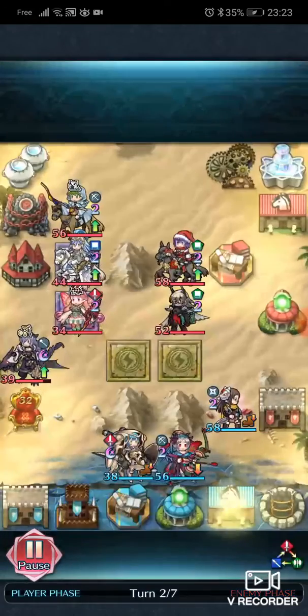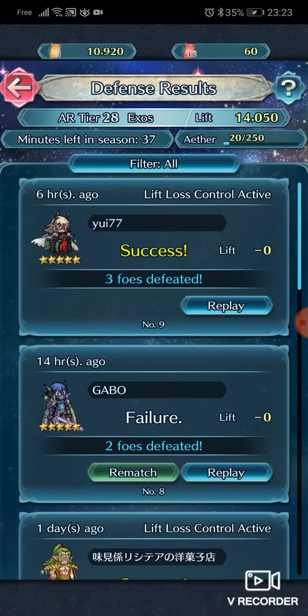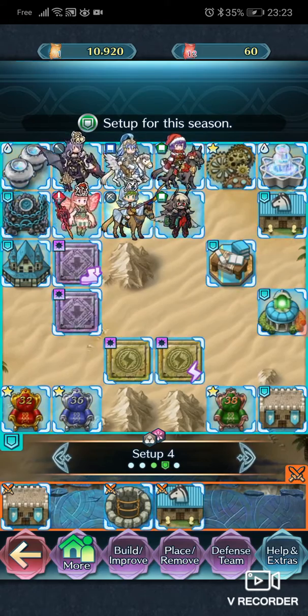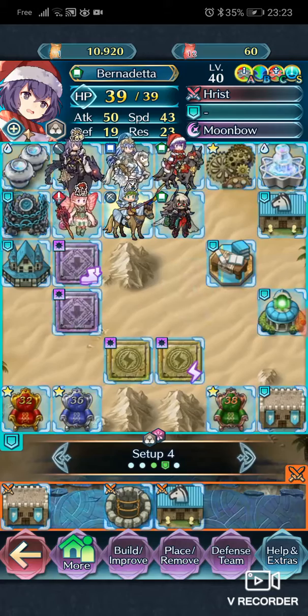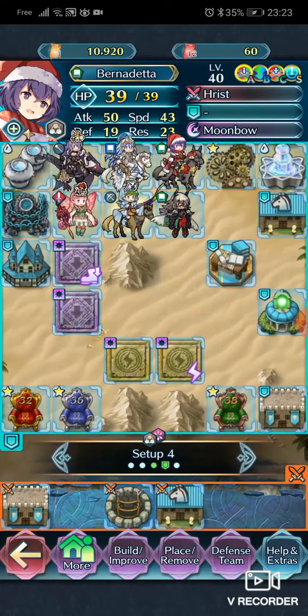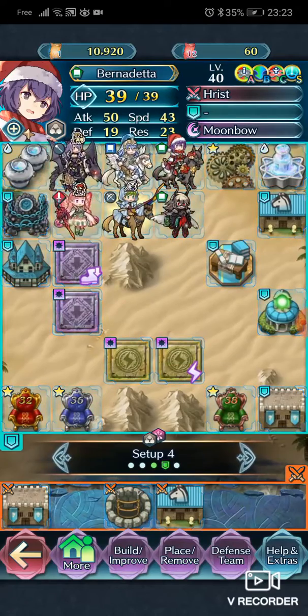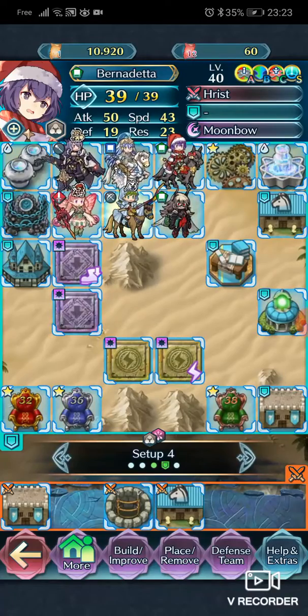So 2 weeks later, in Anima season, I will still use the same kind of team. I want to play a bit more with Bernadetta, but I will change the map. This map, I'm not feeling it. It gives an advantage to flying units such as Duolin, and I don't want this.